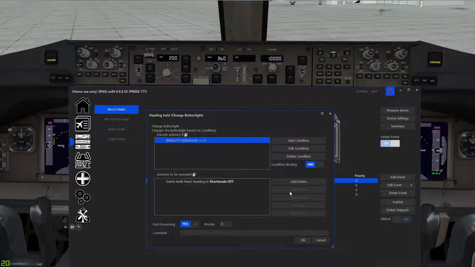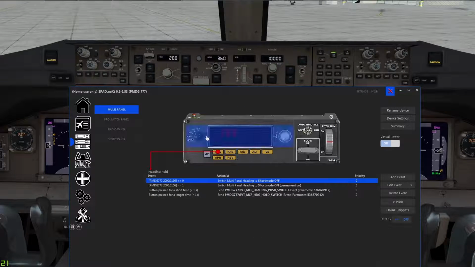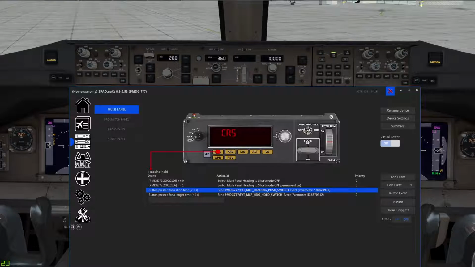So again, when this button is lit up, this button will also light up. So those two will match. So it's using the enunciators, which is great. Your button press for a short time, so that's the quick button press, that is the MCP heading push switch event. So that's this button here.